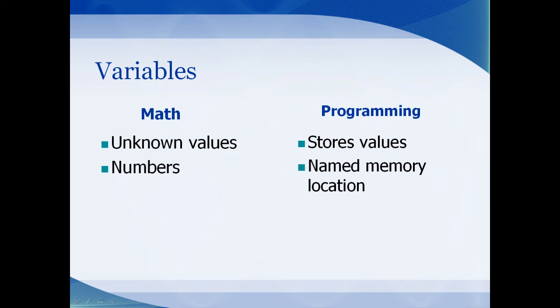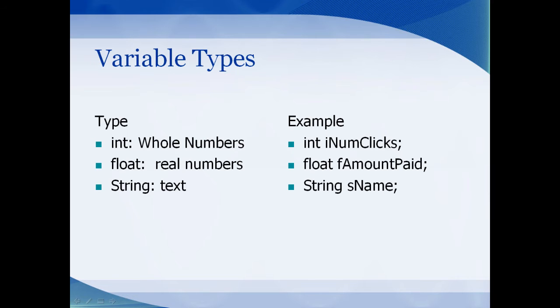For example, we can store data from the user into a variable and then make a calculation based upon that value that the user entered in, even though we don't even know what that value is. So variables in programming can be more than numbers. You can store name, date, time, MP3, movie file. Anything digital can be stored as a variable.